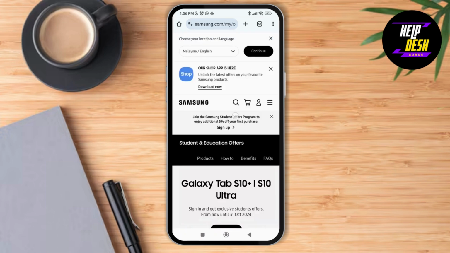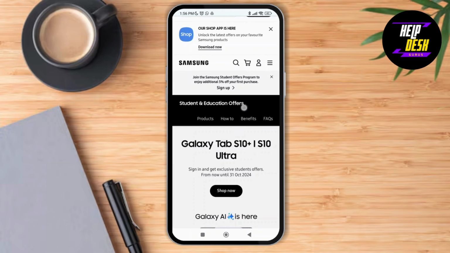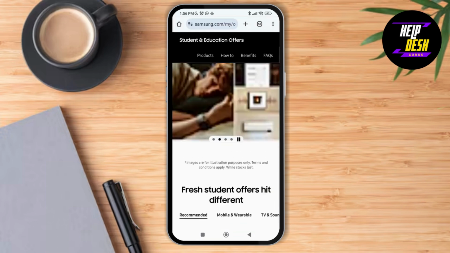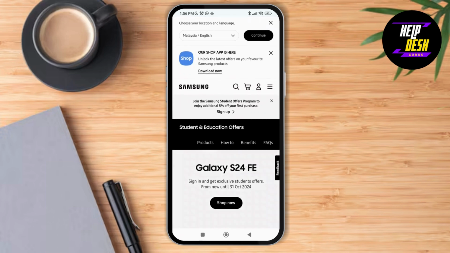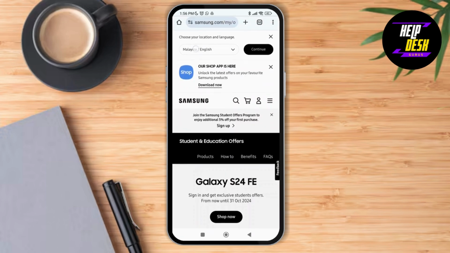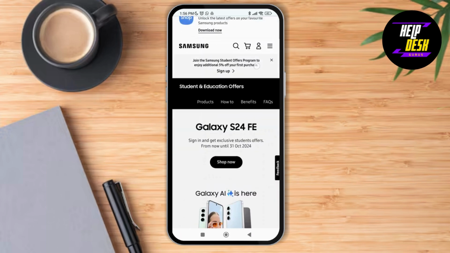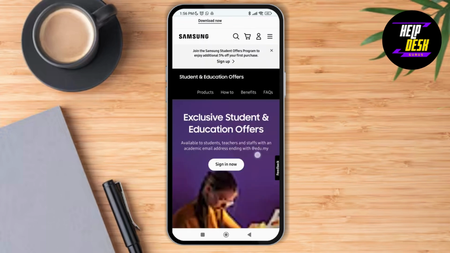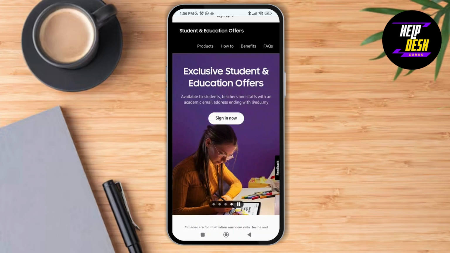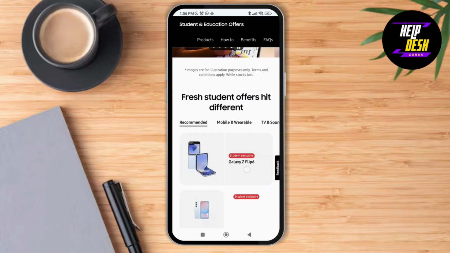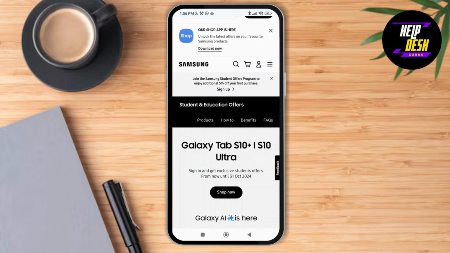You generally have to sign up for the application or the profile over here. So what you can simply do over here is you can see the option of sign up over here. You can select your location and language over here as well. Next, you can tap on sign in now. If you do not have any account, you can sign up, and if you already have, you can tap on sign in now option.